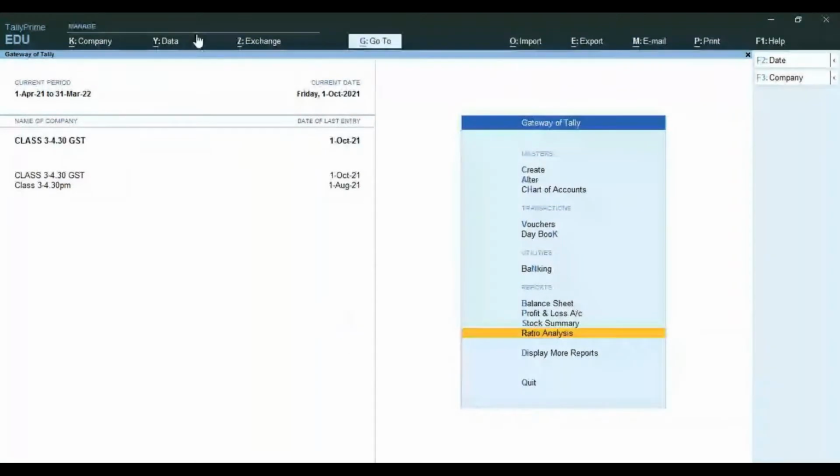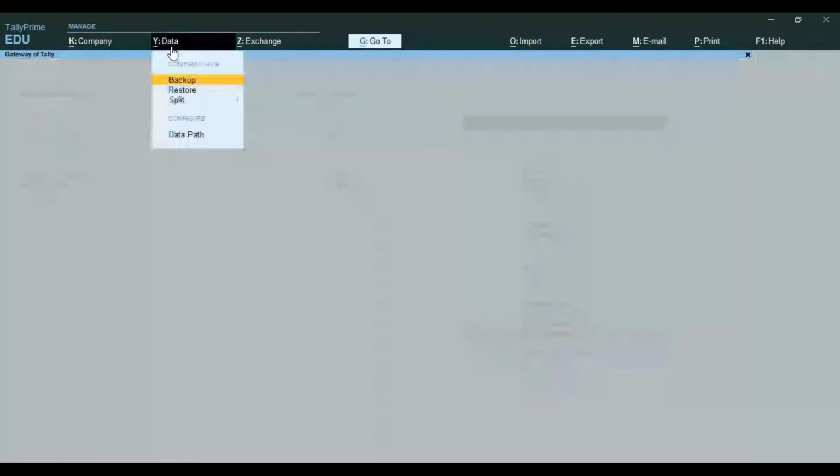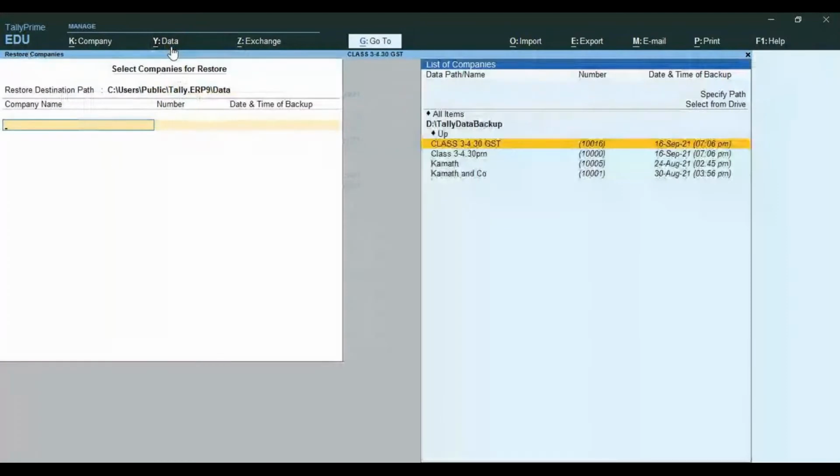Maybe this company gets deleted. Okay, so you can take that back again. Alt Y or Data, go to Restore. To the right, you can see these were the companies that you had taken a backup of. Whenever you want to restore the companies, you can just restore them.